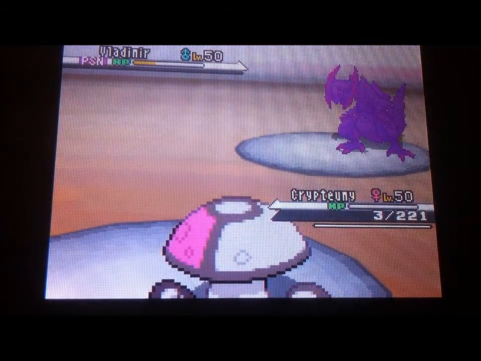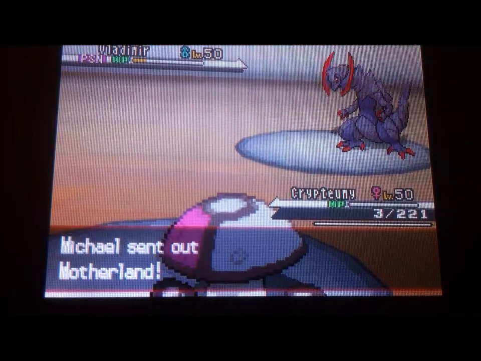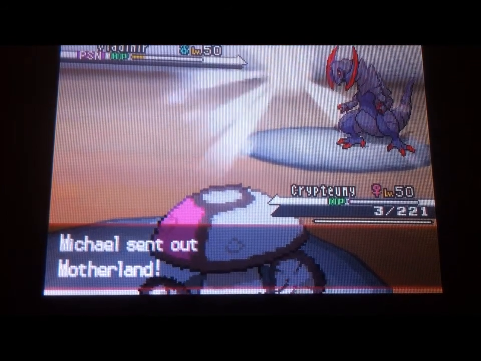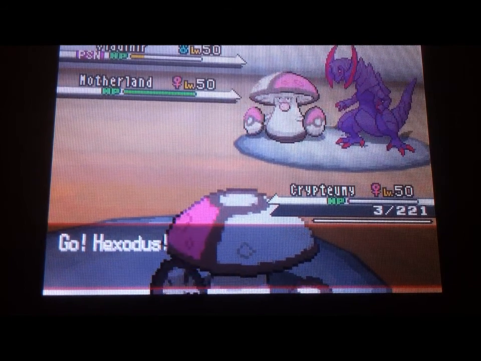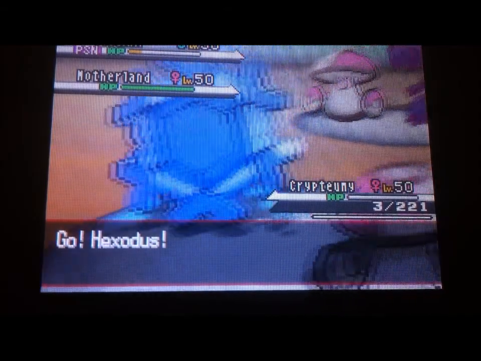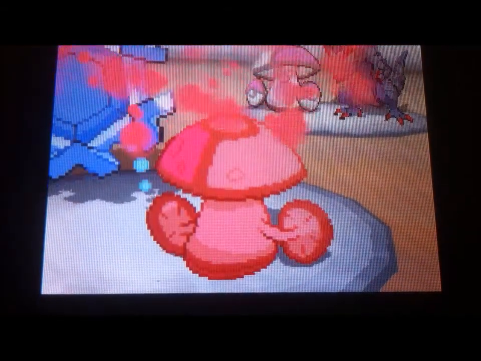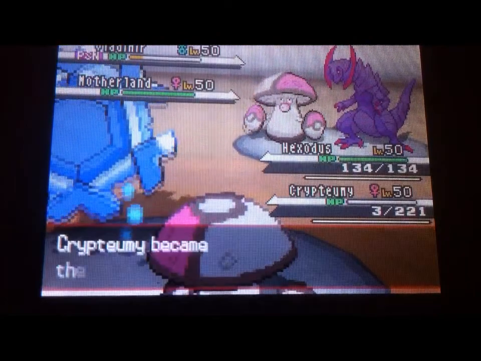That was okay though, because the Terrakion was a bigger threat for me than the Haxorus because I had a few other Pokemon on my team who were weak to that Rock Slide, and I didn't really want to deal with that anymore in this battle. So here Michael sends out his Amoonguss, affectionately named the Motherland, and I send out my Hexadus, which is Cryogonal.